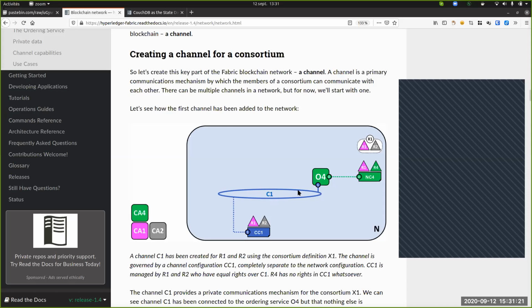So that is a private communication, and the buyer and owner don't have to participate in those negotiations and transactions.